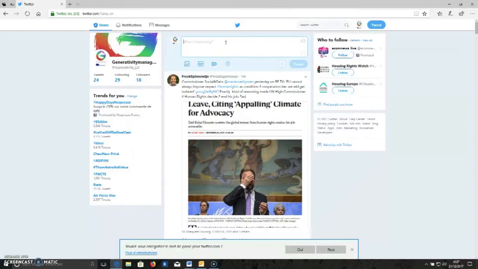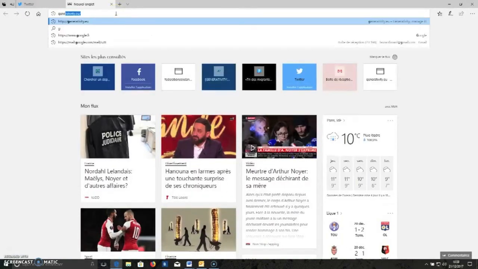So now let's show you how to tweet. It's quite simple, but you just need to keep within a certain number of characters. So let's tweet something simple about the project. For instance, Generativity will be the platform you need to manage European projects when you work in the social sector. Check our website. So here you can insert links. For instance, I'm gonna insert the links of the Generativity project here.